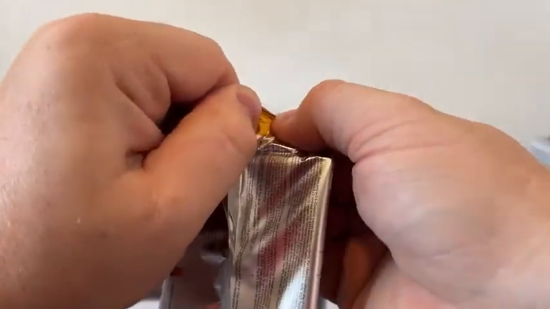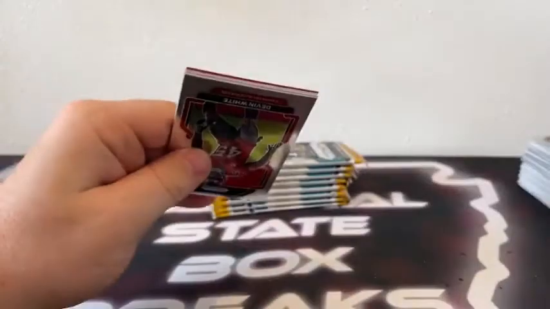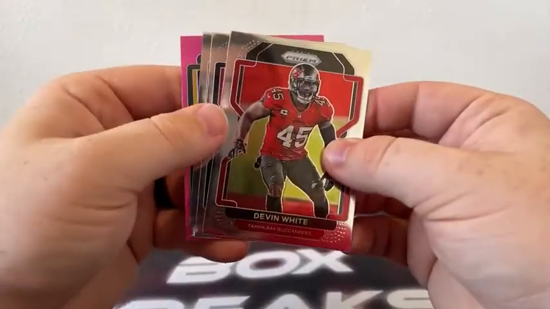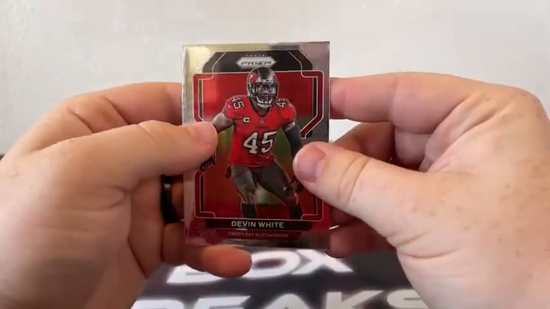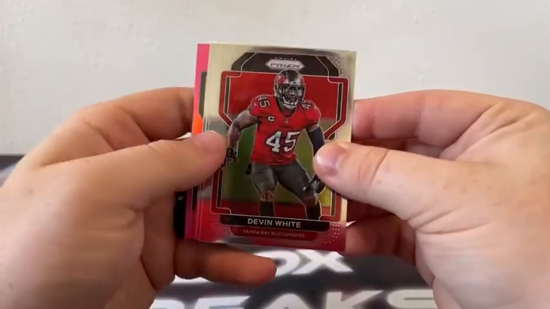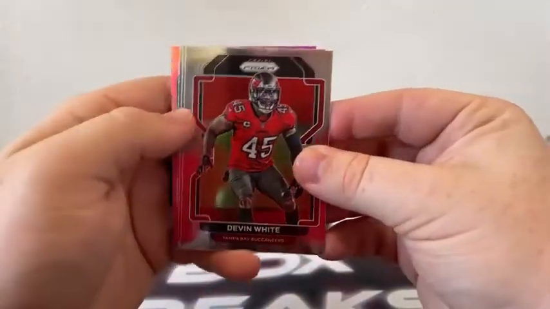What counts as a good card? It just depends. Your big-name rookies, a base rookie card out of Prizm is pretty hard to get, in my opinion. You don't just see one in every pack flying around. Your pink prisms, those are going to be a little bit more specific to this box. The silver prisms are always nice to get.